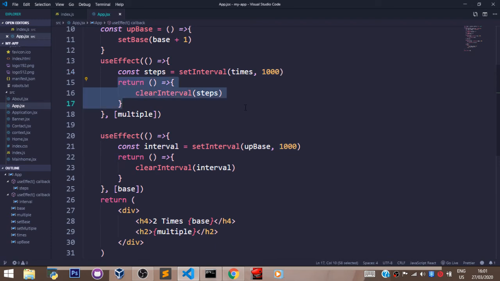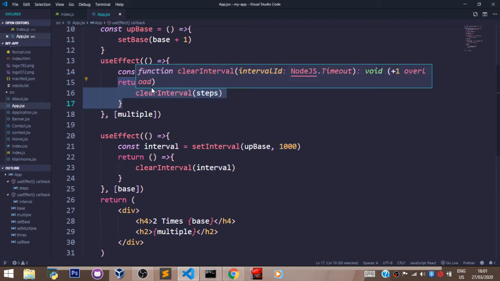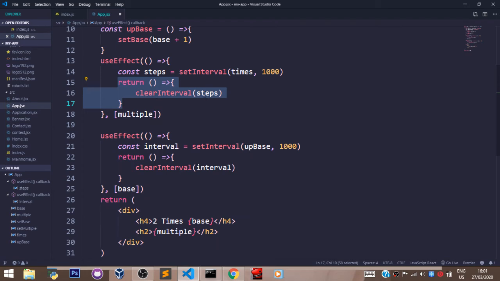And what we have here is a memory cleanup. It is used to clean the memory of this steps variable to avoid performance issues. So when one interval is passed to the next interval, this cleanup function cleans the past interval from the memory. Now let me mention, the useEffect hook here is used to mimic the component did mount lifecycle method.